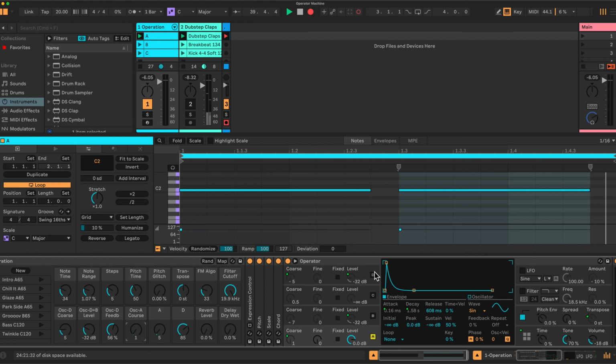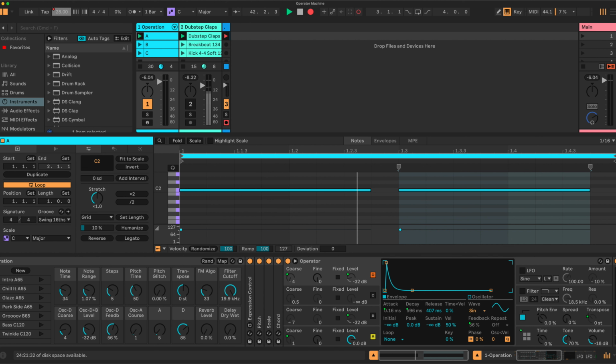But I also have two other operators here controlled with a macro, operator B and D. Now B we don't have much control over, just really the level of D and B here, but operator D I can control the coarse level, which, let's turn this up a little bit, get a bit more tempo here, it's a bit faster.